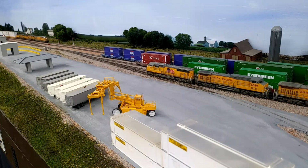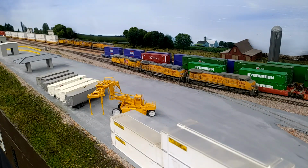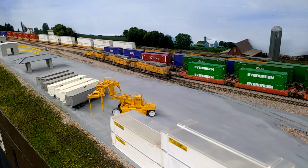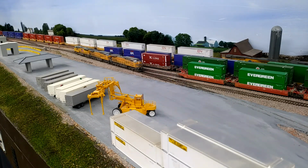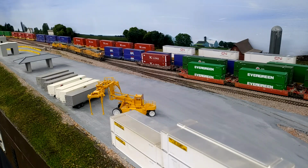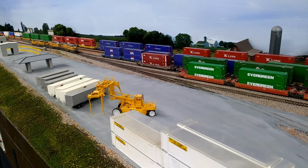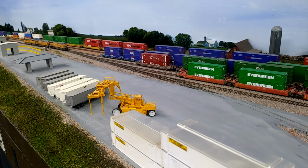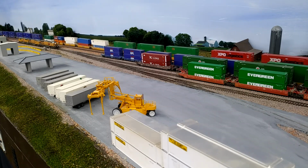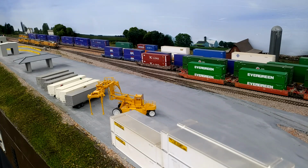Looks like we have a double stack train going by on the main line. Rochelle has about 80 to 100 trains a day going through. So if you ever get a chance to get to Rochelle, Illinois to do some train watching, you can almost be sure of seeing some trains. Only time I would recommend that you avoid is rush hour, because they do kind of cut down on the freight traffic during rush hour when the metro trains run. Not to Rochelle, but they run in the suburbs, so it just cuts down the traffic all the way across the sub.